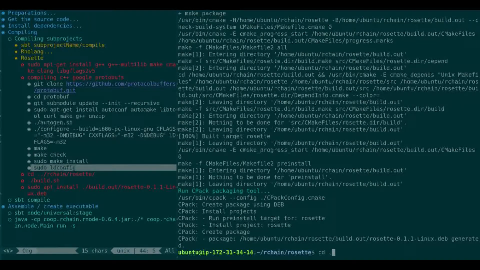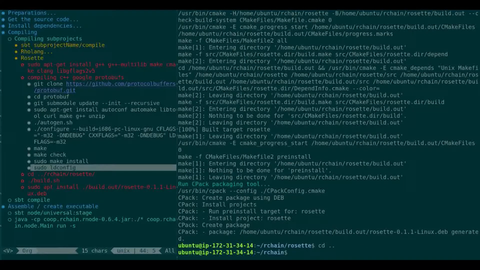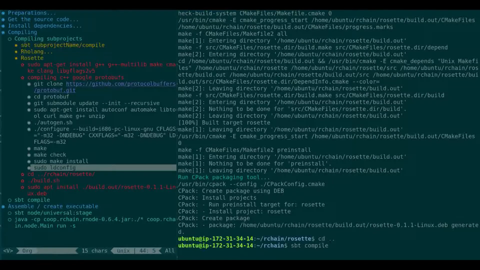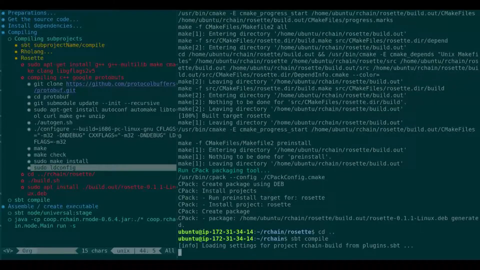All right, so we are ready to start the compile process for the whole project, and we'll do that with sbt compile. This will compile all those subprojects.